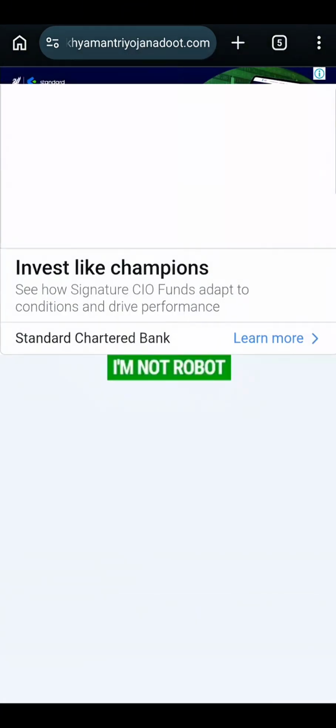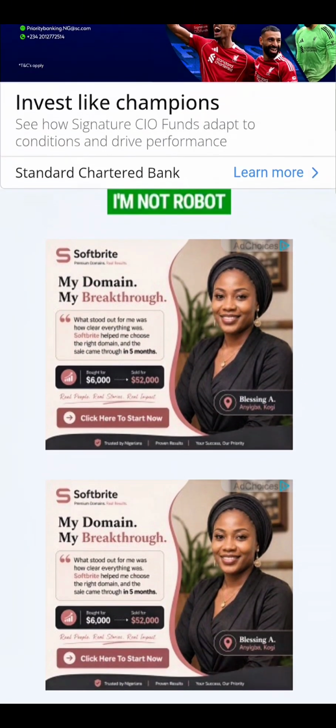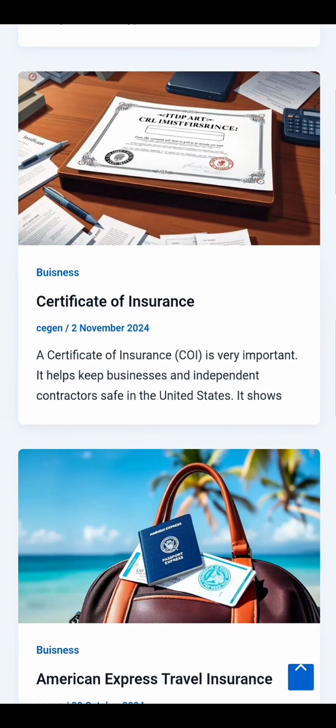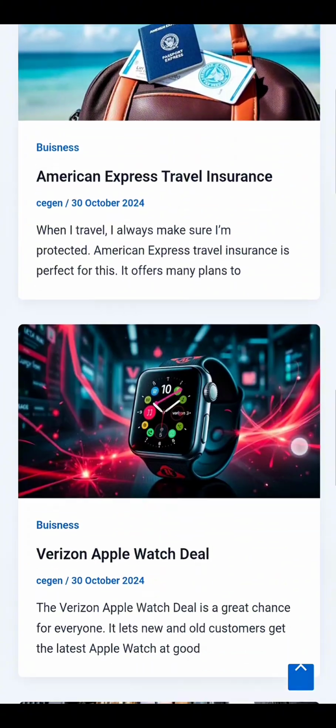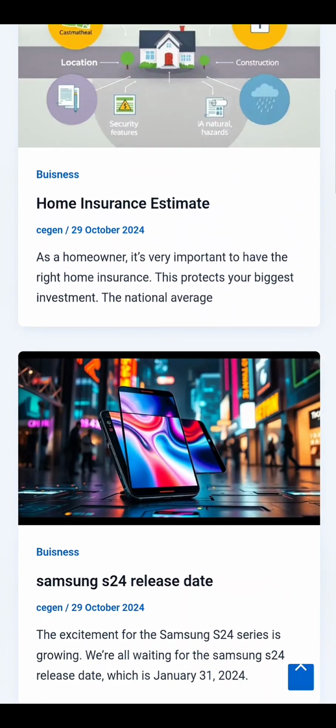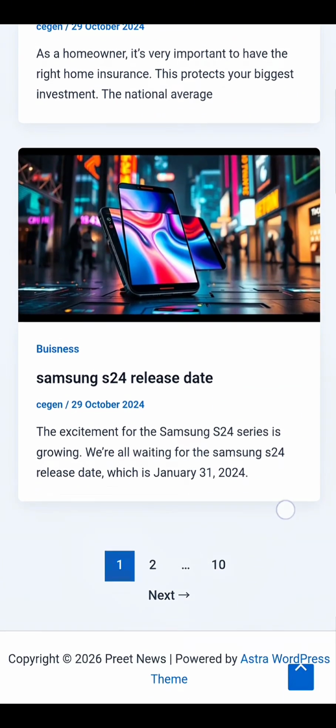So if I ask you what clue can you see on this page that you think is going to lead us to the next page, remember what I said earlier. I said your purpose of short links and how to earn from short link is to find the clue that is going to lead you to the next page. So take a look at this video.